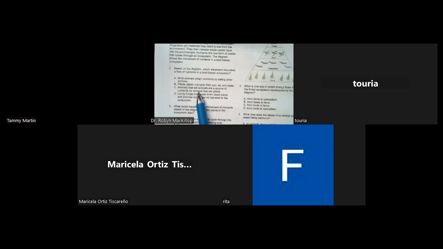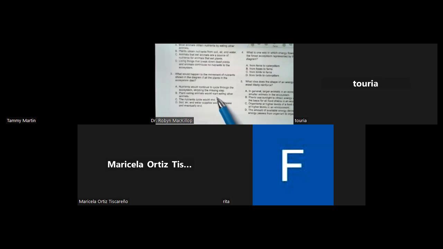Right now, B is okay, A is out, C is out. Living things that break down dead plants and animals contribute no nutrients. And that's not true either, is it? No. So we land on B. Even if we don't like it, we got rid of the other 3, it has to be B.